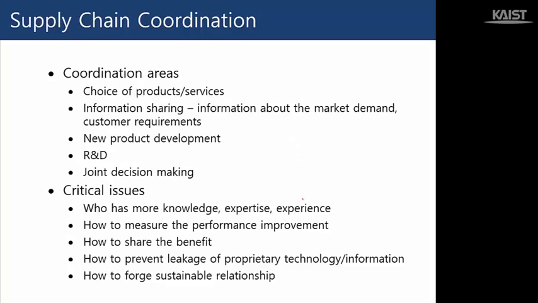More specifically, what should the companies coordinate with each other on? There are many diverse areas where coordination generates lots of value, but let's think about a couple of very critical coordination areas. In other words, the areas where coordination creates much value. First, the company must coordinate with supply chain partners like suppliers, vendors, distributors, and even customers, in order to decide which products and which services the company will make and deliver to the market. So the choice of product and service is probably the number one subject that coordination must resolve.